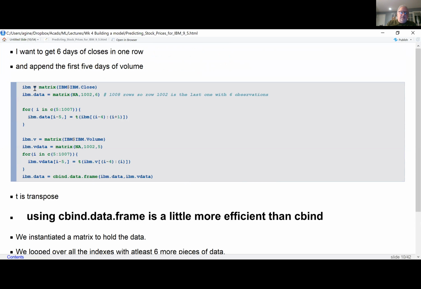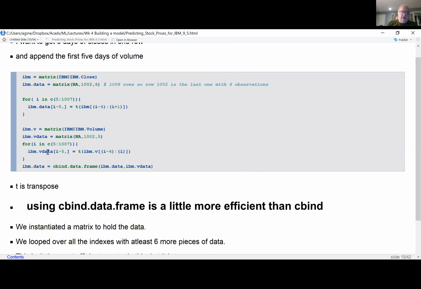So I only want the close data. So the first thing I do is I take that. And I want to create a matrix with 6 columns that has all the data, and I do that. I won't go through the arithmetic logic, but if I start with i equals 5, or actually 6, this will do it, and it will give me all the data. It'll give me the 6 columns, and I'm going to keep the volume data too. So I'm going to collect that. Now, the only thing is I don't want the volume from the day ahead, so I have 1 less column. So I had 6 and 5, and 11 columns.